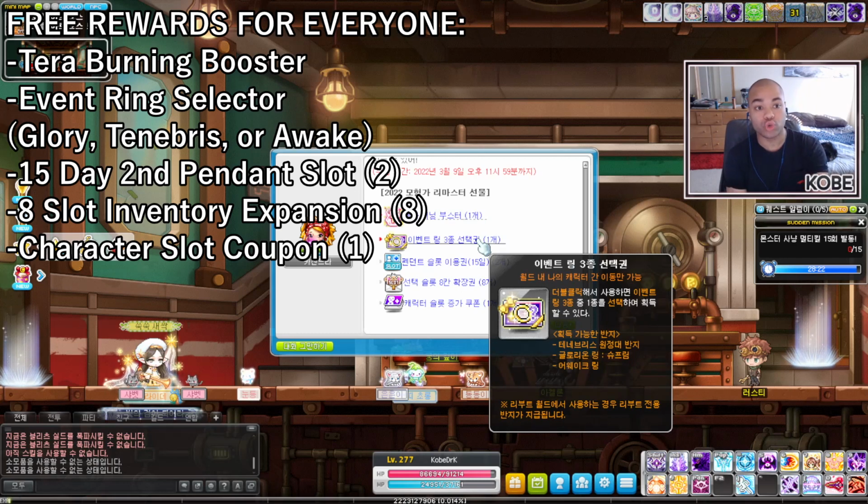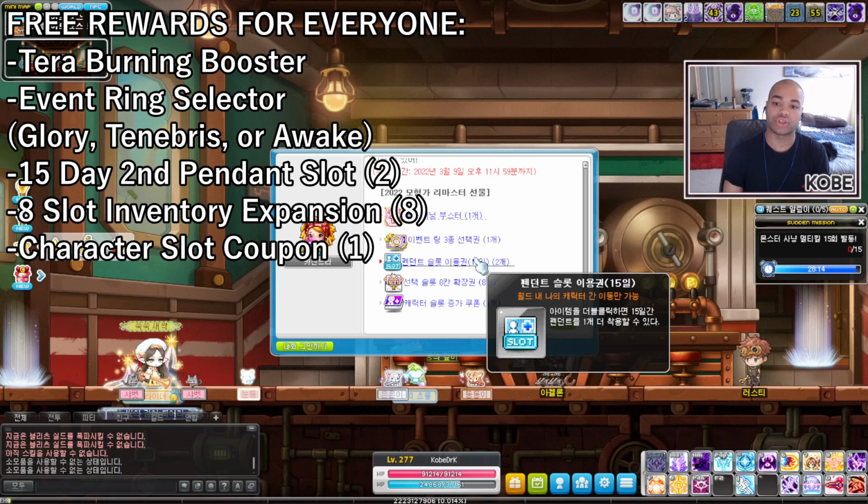You will be able to choose what Event Ring you want. So that means in total, this event gives a total of 3 of these Event Ring vouchers. There are 2 15-day Second Pendant slot expansions, so if you use them both on the same character, it's 30 days.